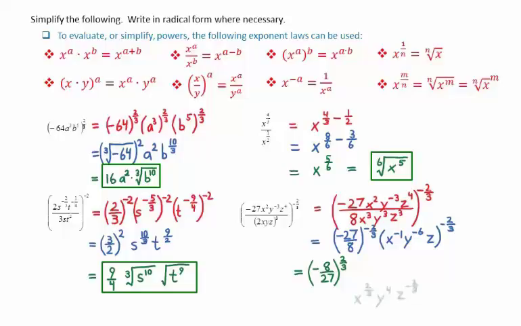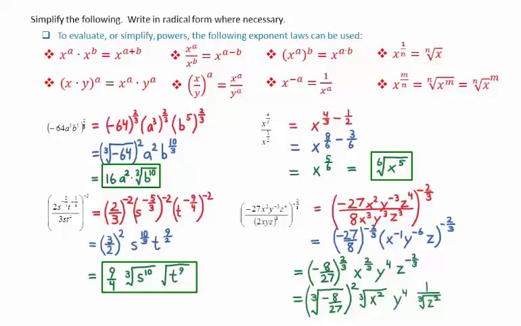And then we use the power law to simplify the variables. X to the negative 1 times negative 2/3 becomes x to the 2/3. Y to the negative 6 raised to the negative 2/3. Again, we multiply. This gives y to the 4. And we have z to the negative 2/3. We can then write negative 8 over 27 to the 2/3 as the cube root of negative 8 over 27, all squared. We can write x to the 2/3 as the cube root of x squared.